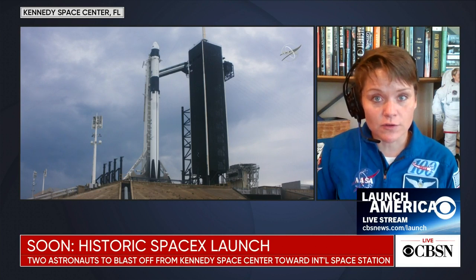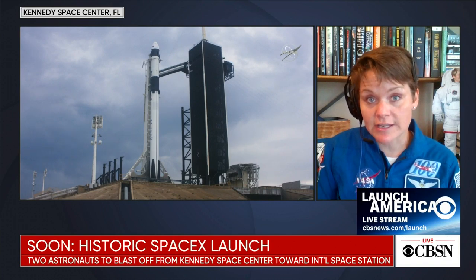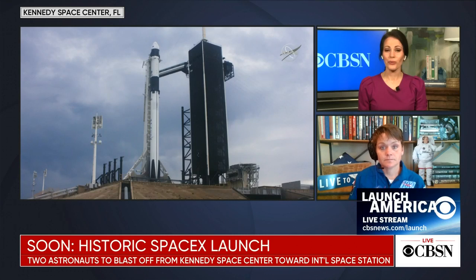Long before that, all over the world right now are multiple mission control centers. The main ones looking at this launch are going to be the SpaceX Control Center out in Hawthorne and the Launch Control Center down in Florida. And they have engineers that are watching every single valve, tank, temperature on that vehicle right now. All that information gets funneled through the launch director down at Kennedy Space Center. So when you hear the launch director say they're go, that is a compilation of the hundreds of decisions that everyone else has fed him to say we're go. So that's a real go.